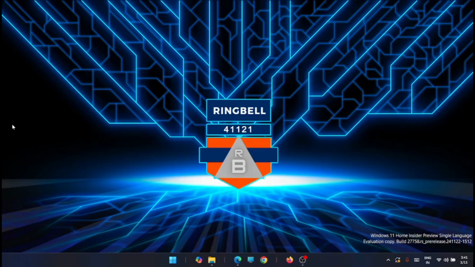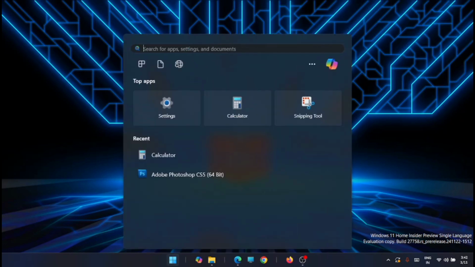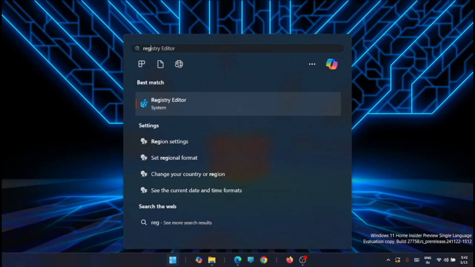Now the fourth solution which you can try is to rename the printer in the registry editor. This particular error that ends with 709 advises you to set the printer's name correctly. In this next step, you will rename it manually in the registry editor. For that, just open start. From here, search for registry editor. You will get it here.